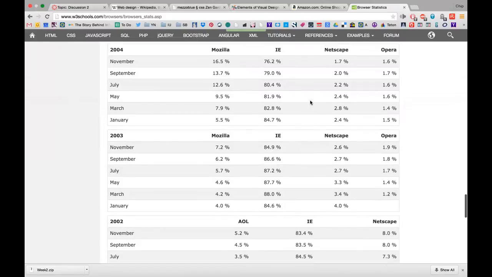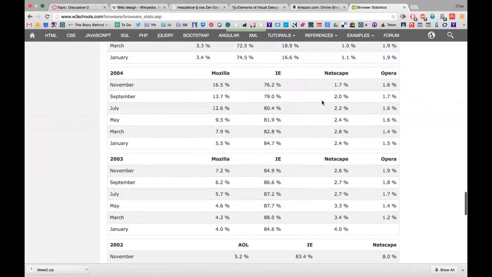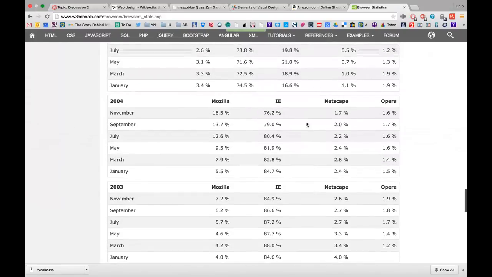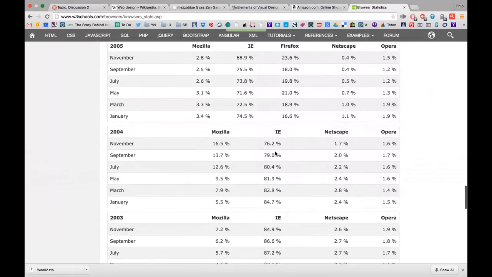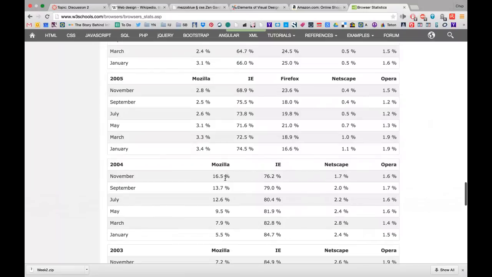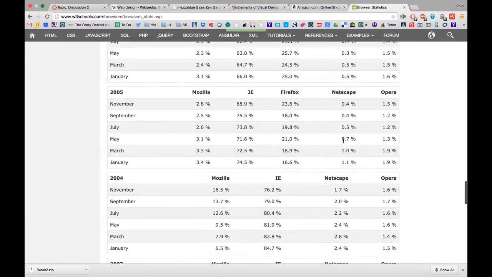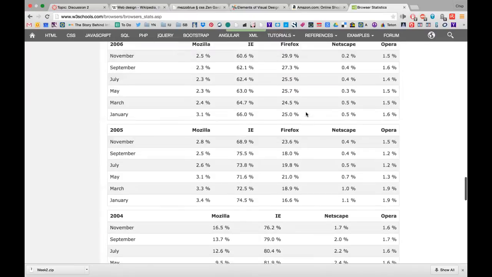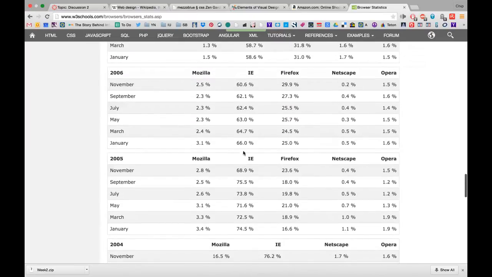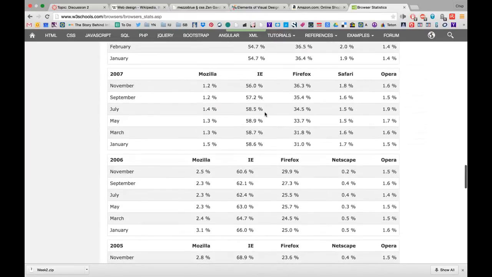Netscape eventually gets threatened by Microsoft and then goes out of business, unfortunately, because Microsoft won the lawsuit. But watch Internet Explorer. Here's Mozilla Firefox, and as you can see, it kind of breaks apart right here into Mozilla and Firefox. Netscape is going out of business, as you can see. Internet Explorer is reducing as the years go by.